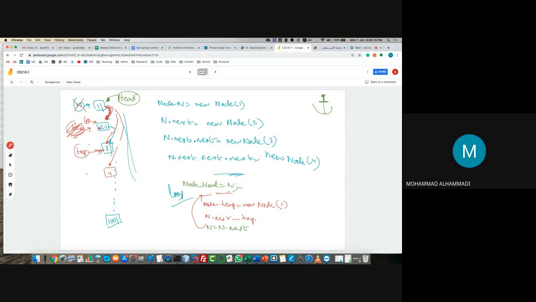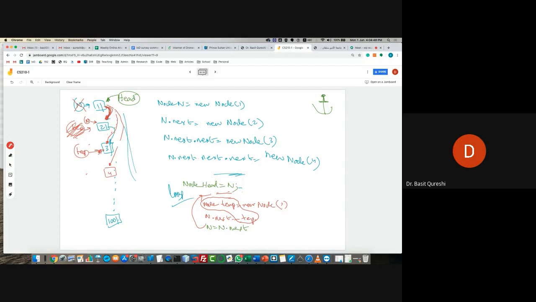And then we say... Doctor, we don't need to say node temp equals new node. Can't we just say temp equals to this number? Because I think in the code, if we re-identify it, it's a problem, correct? Yes, this could be simplified. Okay, I can simply say n.next equals new node. But this is towards optimization. So we'll talk about these things later. Okay, so right now just keep it simple.